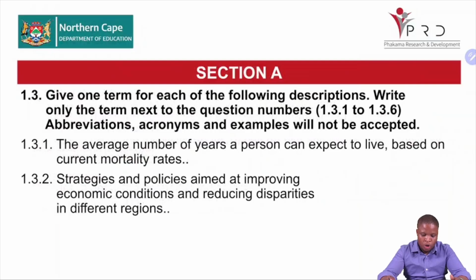Right, we're going to look at the 1.3 questions. 1.3 is terminology, where you are going to read the sentence and you give a term. You have a tendency of leaving blank spaces when it comes to terminology. You need to attempt to answer this, because sometimes you don't have one answer. There are many possible answers. If you write something there, it may be correct, right? So I'm going to give you 5 minutes to answer the 1.3 question. You're going to read the sentence and then you give a description for that.